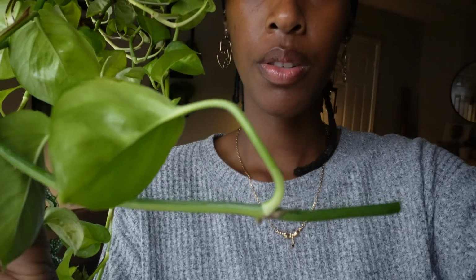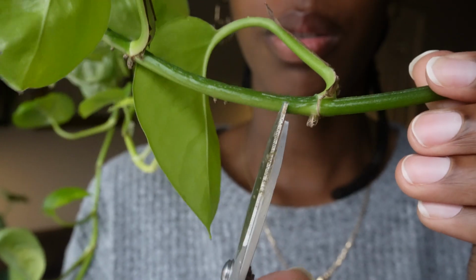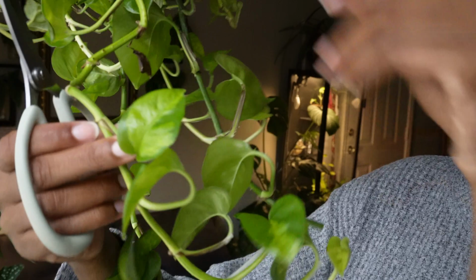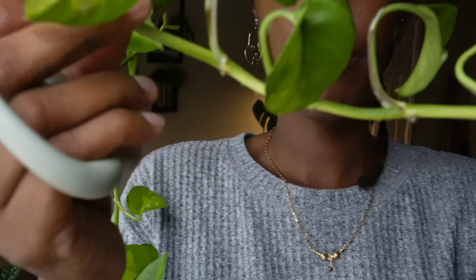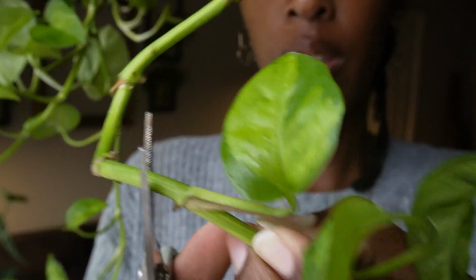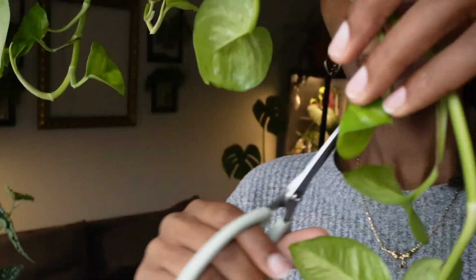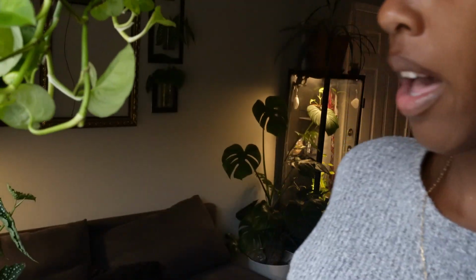Some more, let's get closer. A node here. I'm going to cut it. I have another node. And I'm just cutting. I'm actually gonna cut this entire leaf here, like up to here. And yeah, I don't think I'm gonna repot this plant. Look how pretty those leaves are. This is my global green that I got a few months ago. And I'm also gonna cut this again, because this gap, I don't know, I don't like that. So we're cutting that.